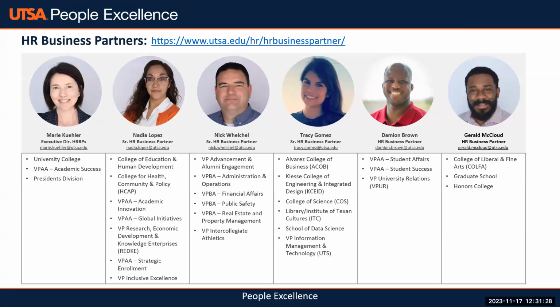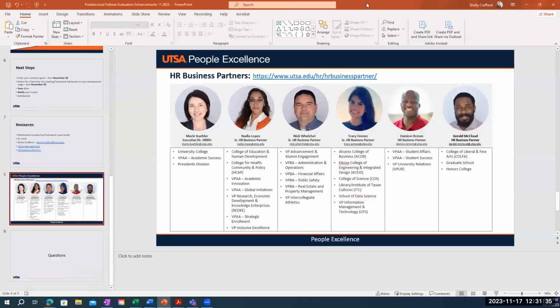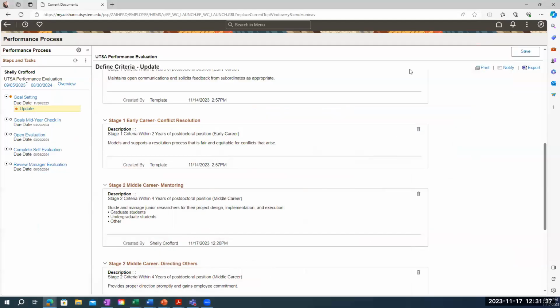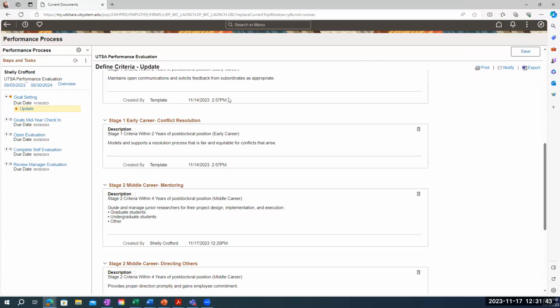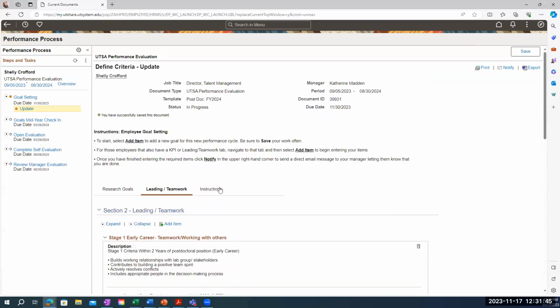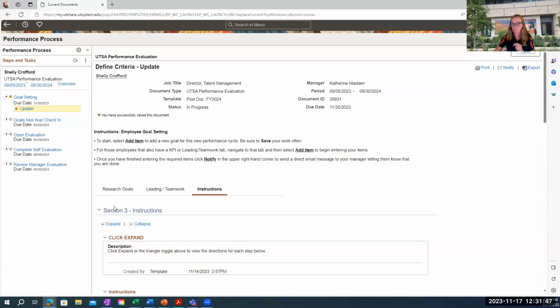Shelley, would you like to go through that instruction page? That is really helpful and I like it. If you want to open it and show them what it is, everything is there, all the question answers. Are you talking about in the PDF or within... No, not in that, like your third tab. This right here? Yes. Yes, I can definitely do that.